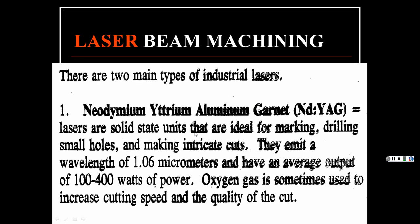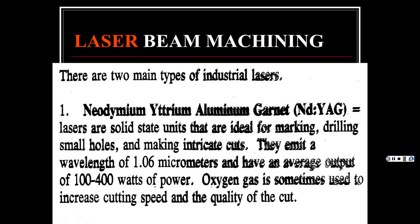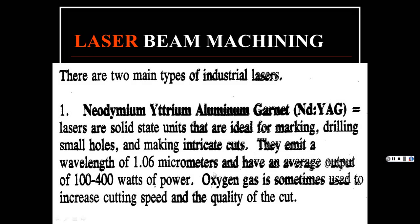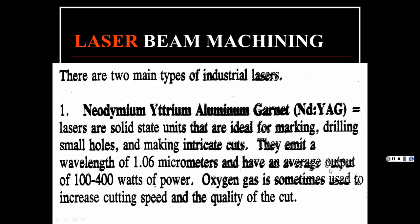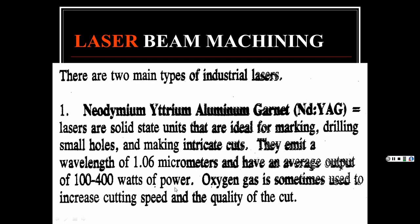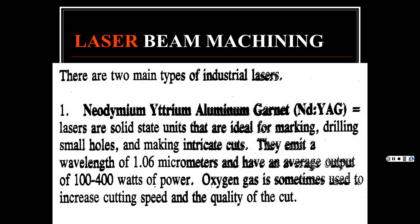Lasers are solid-state units that are ideal for marking, drilling small holes, and making intricate cuts. Now, these Nd:YAG are for more small, precise work. We're going to talk about the CO2 type as well. There are two main types. They emit a wavelength of 1.06 micrometers. Now, I'm not going to expect you to remember that. They have an average output of, well, this is kind of interesting, so you'll know the difference between the other one, from 100 to 400 watts of power. Which, if you think about it, is like a 100-watt light bulb. So, okay, I can handle that.